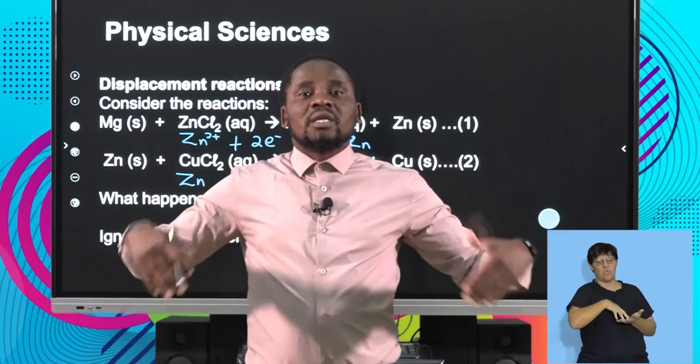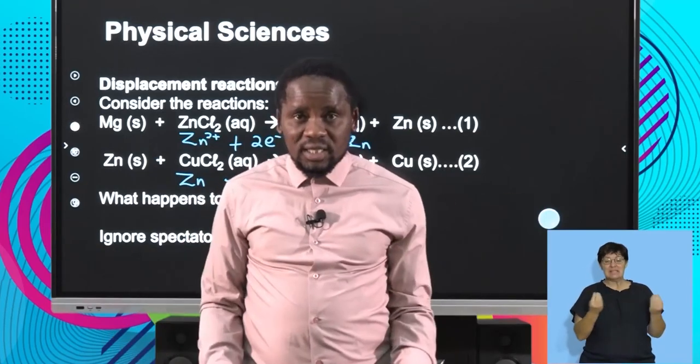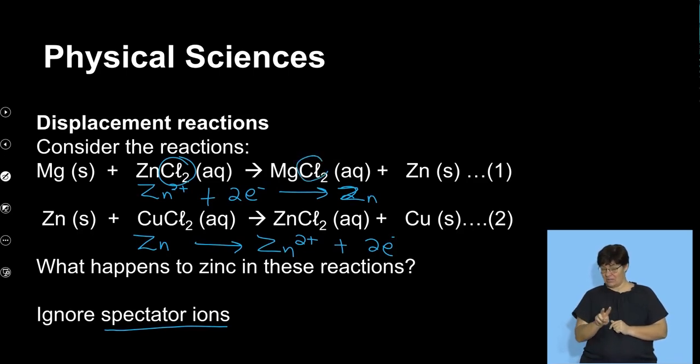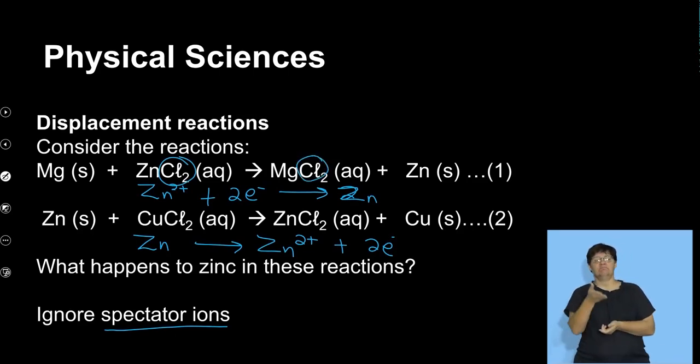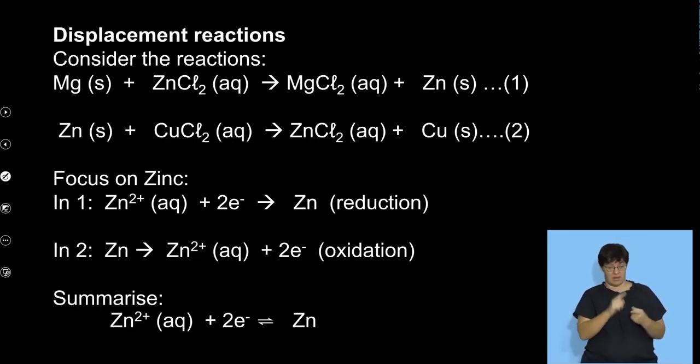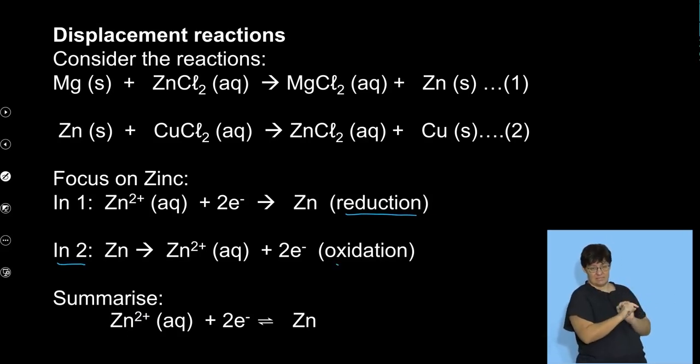But in 2 reactions, the same substance undergoes 2 different reactions, right? So the spectator ions in this case, if you look at chlorine on the left here, it's -1, -1. So chlorine is not involved in the transfer of electrons. That's why I would refer to it as a spectator ion, right? So in reaction 1, zinc is undergoing a reduction, which is the gain of electrons, right? Now, if we look at the second reaction, zinc undergoes oxidation.